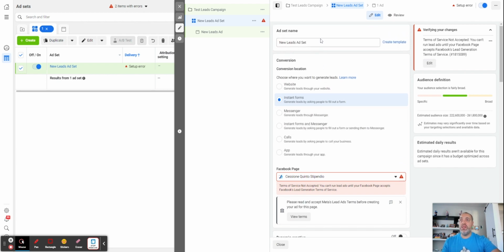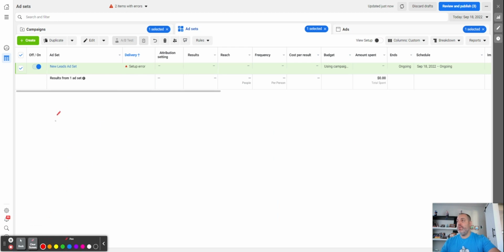So is the name of the asset. So normally a marketer is going to choose a specific name of the asset that is going to reflect the audience. And so we can write here, if we are focusing our attention on a specific audience, the name of the audience, the age of the audience, and the gender of the audience, and even the country. In this way, when I'm going to create more than one ad set here, I'm going to see the different names of the ad sets, and it would be easier for me to catch and understand which ad set is performing better, and so which audience is performing better.